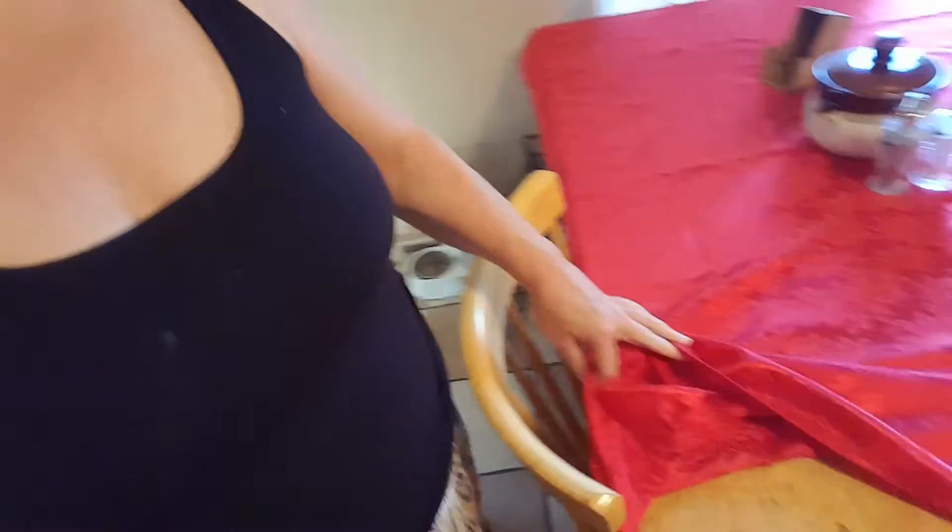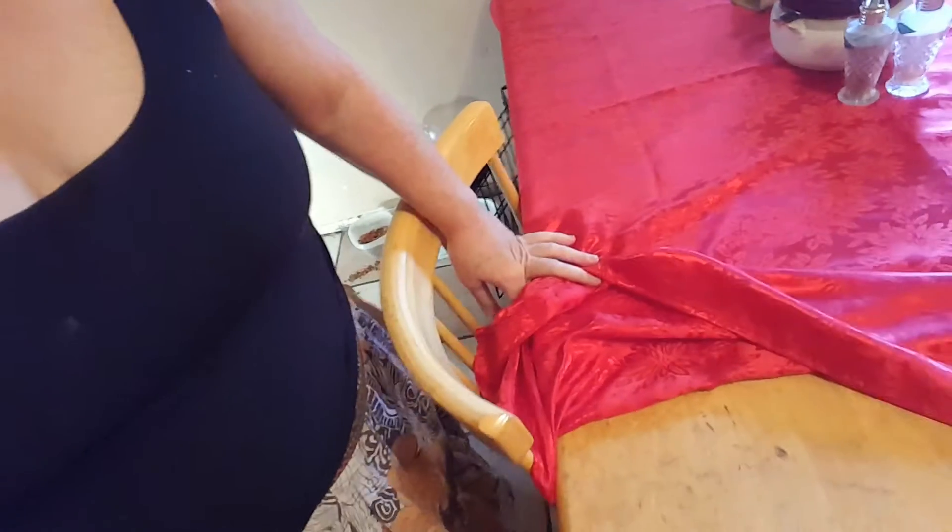One good tip I always like: when I go to stores like Dirt Cheap over in Corinth, I got myself a fall tablecloth for my table — this one's a red one. My table is not pretty underneath, so on my videos you'll always see me putting a tablecloth on there. You can do that for your family to make it pretty. If you don't have a tablecloth, the next time you go to the store, get a cheap one, get one that's marked down. That way you can start stocking your linen closet with tablecloths to make your table pretty.